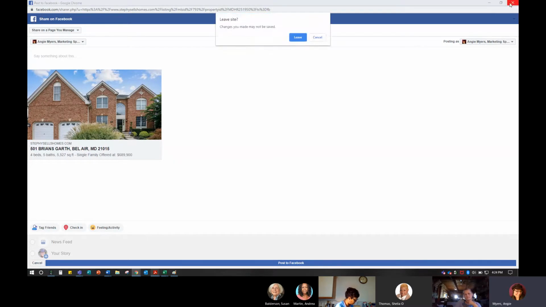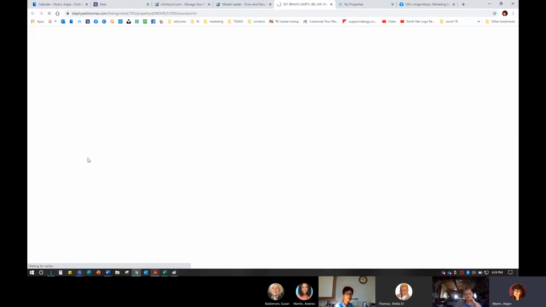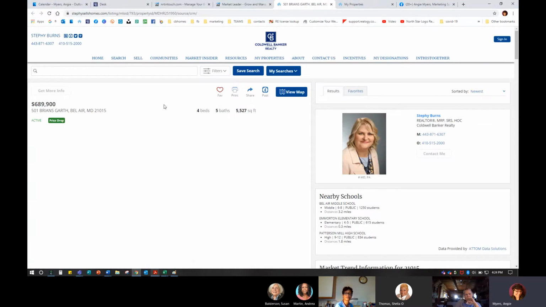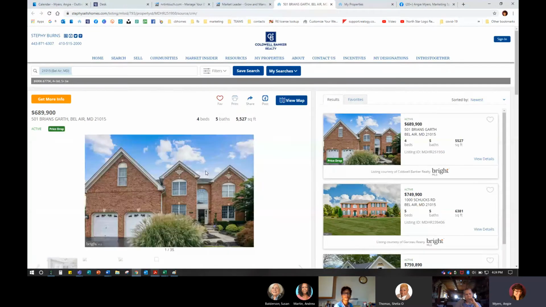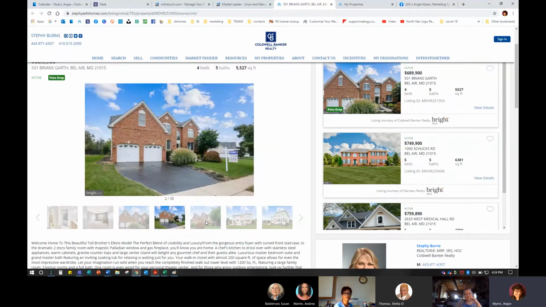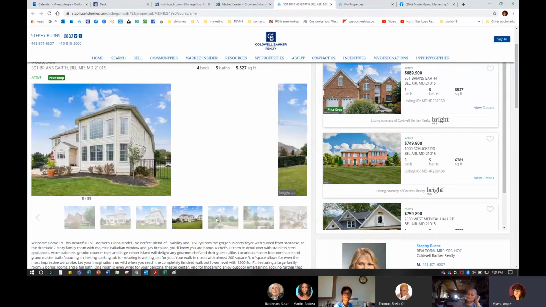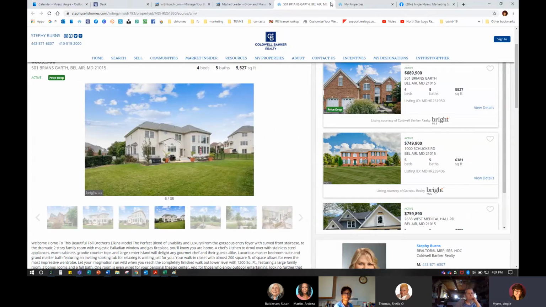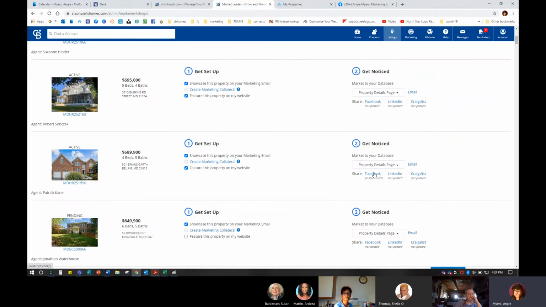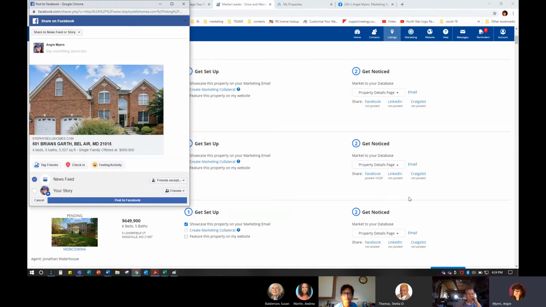If it's a property that I'm sharing, before I share it, I do want to open it up and look through it. Be very conscientious of what you're sharing, you're marketing, because somebody else did this marketing. Now, this one is Pat's. It's a beautiful home. What I can do is I can share this to Facebook. And you'll see here, because I already hit that button before, there's a cheat sheet over here that lets me know that I posted it.